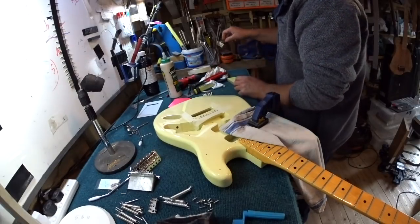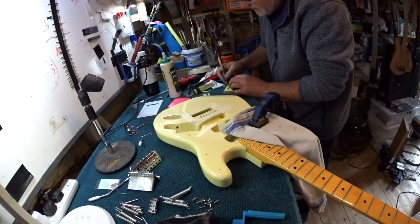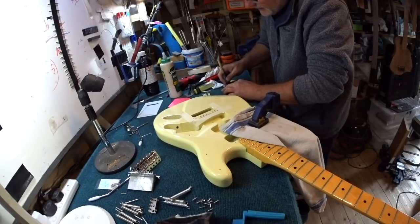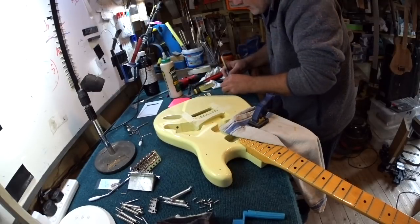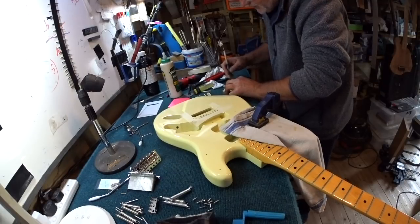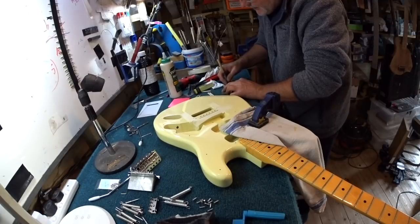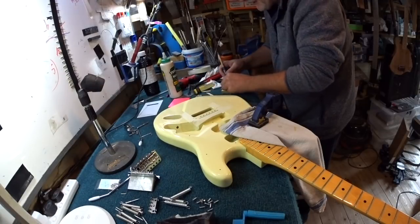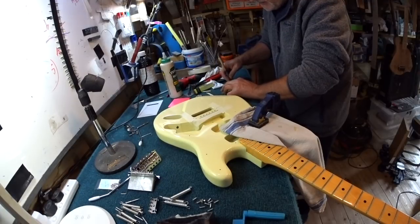So that's the rounded bits, and it's hard to see this, but I'm just going to put a little channel down the side, at least as long as the dowel is going to go into the hole, and then it's just a little channel for the air to come up through, so it doesn't form a vacuum and bounce back. Yeah, so that's going to have to go in.